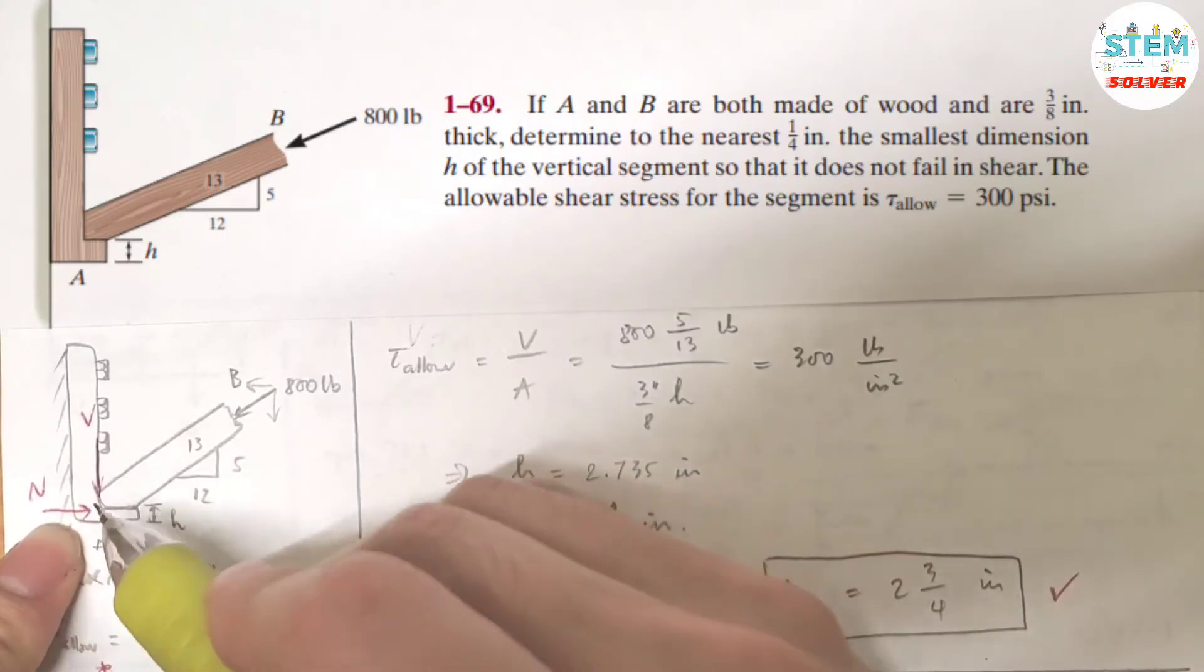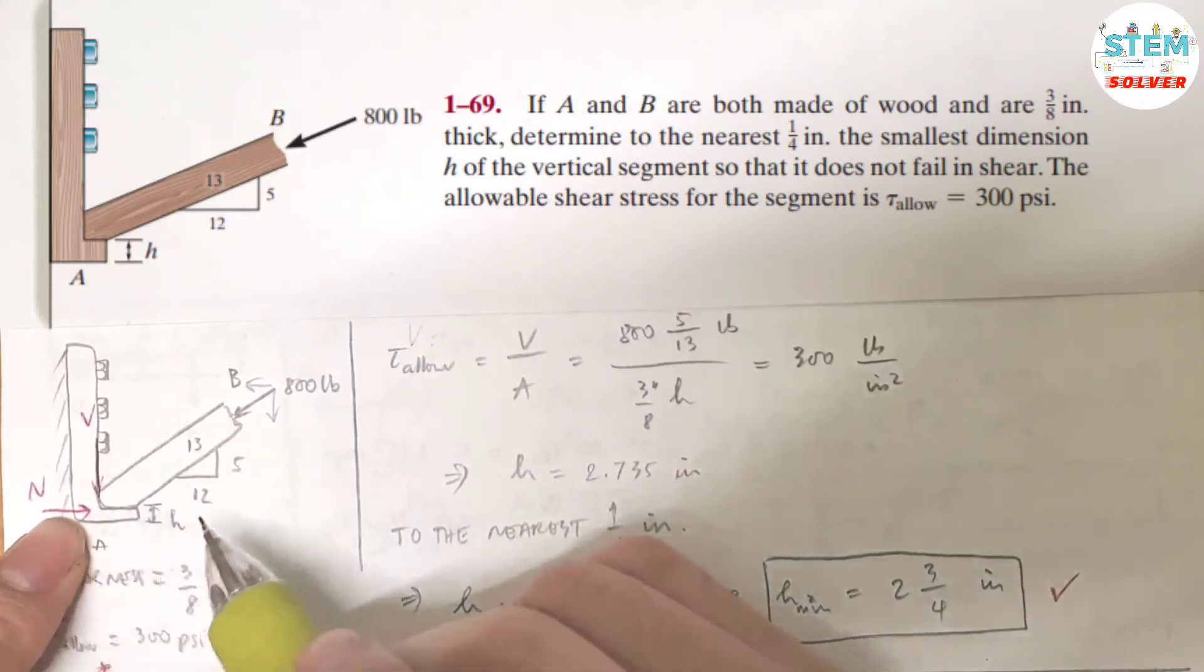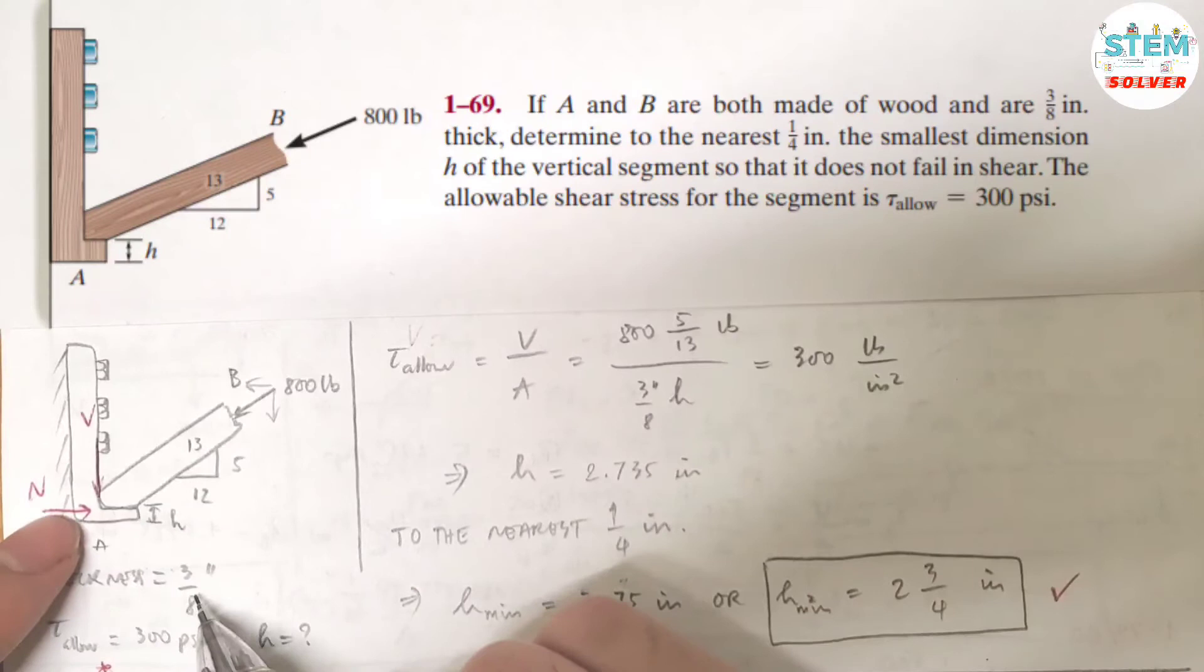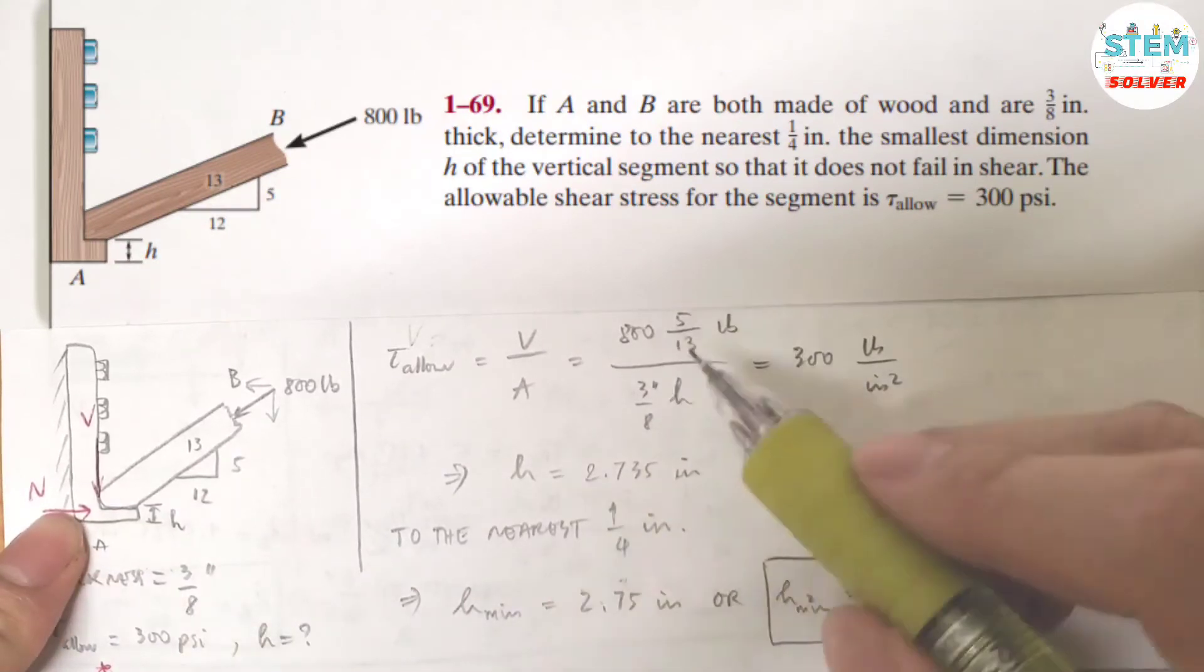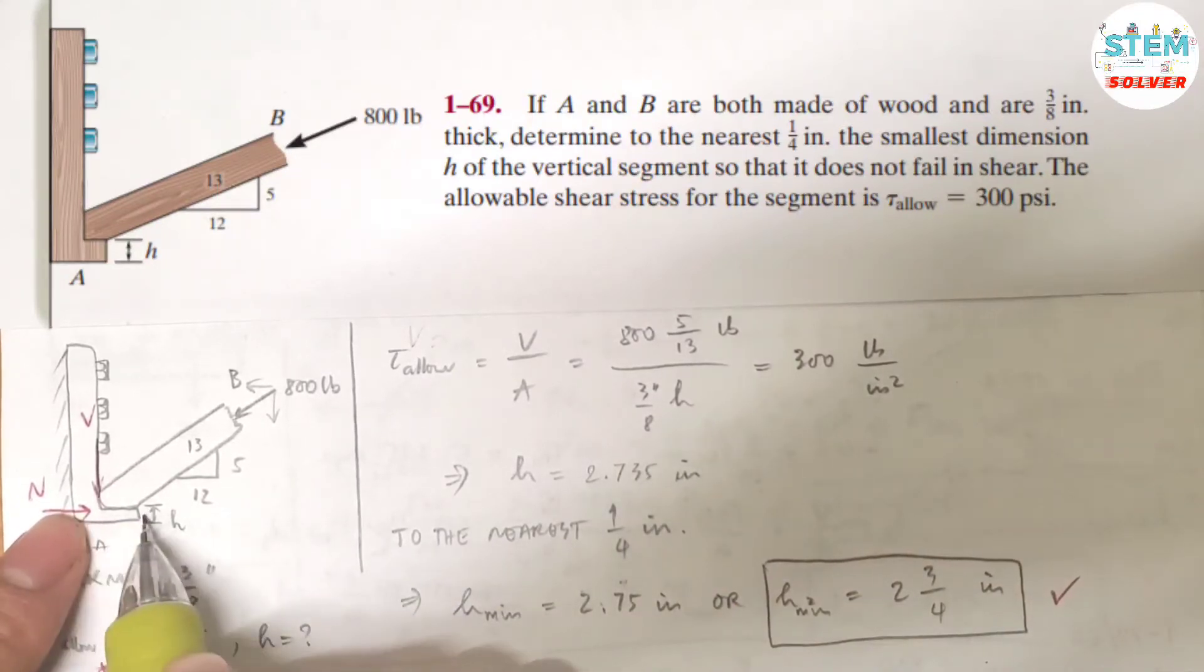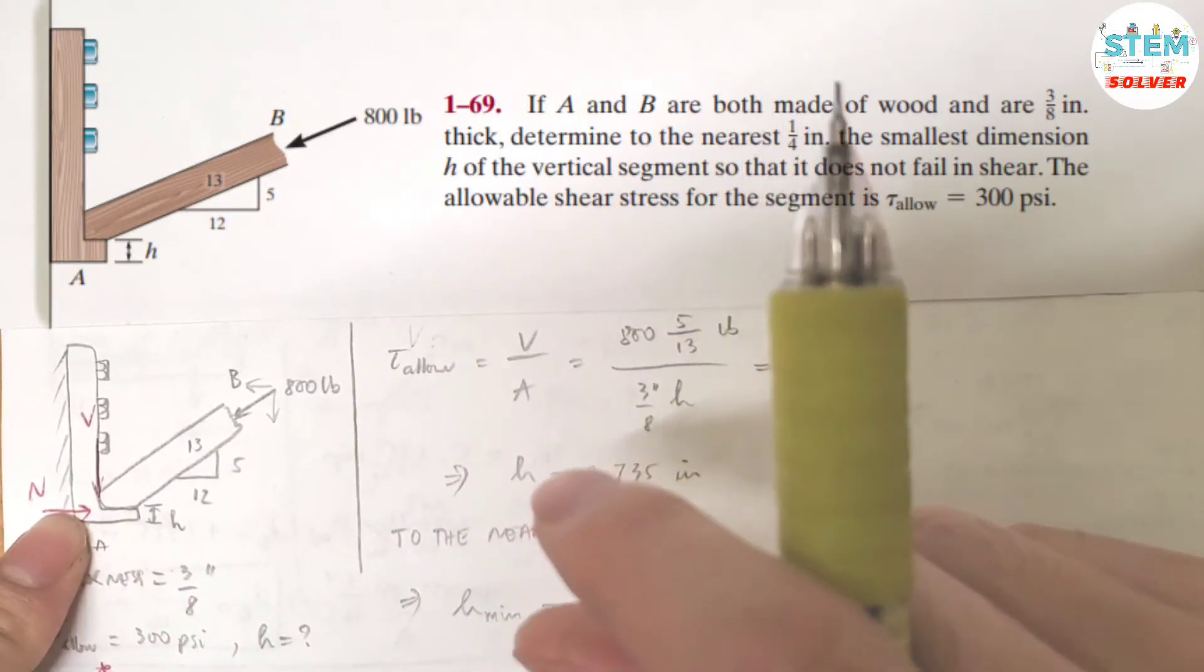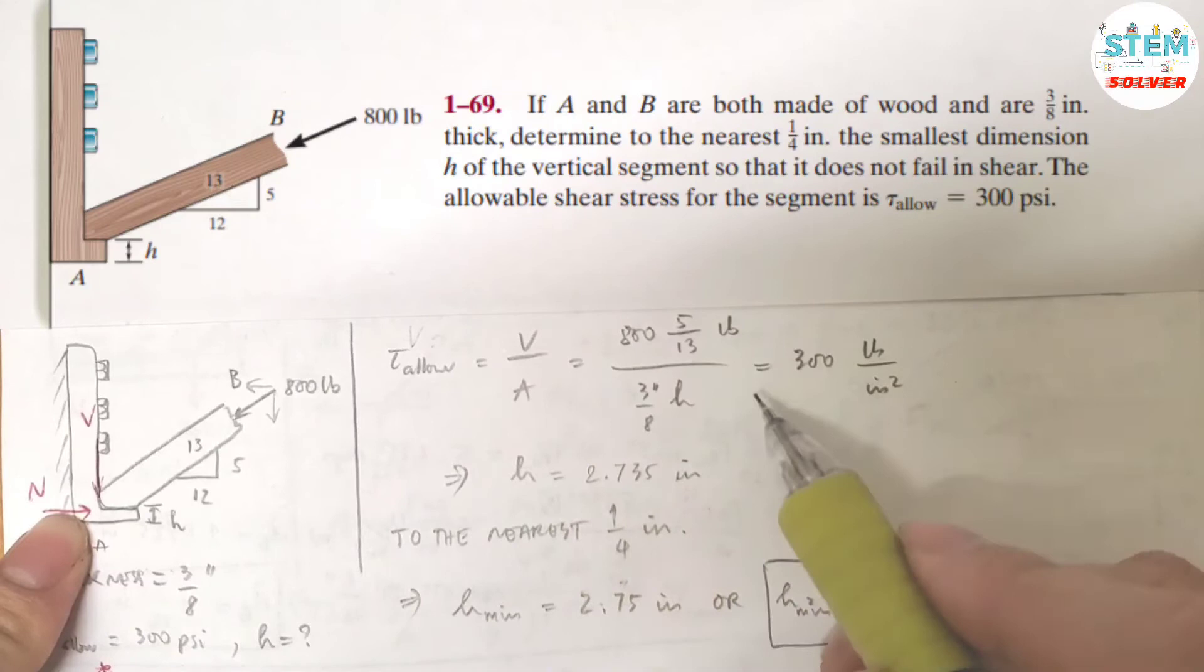What is the area? The area is H times the length. So H is the length of this one times the thickness. Right, so you're given the thickness of 3/8 inch. So I have 3/8 inch times H. That gives me the area. So the thickness is from here to here, that's 3/8. And the length of that one is H, which is the unknown.